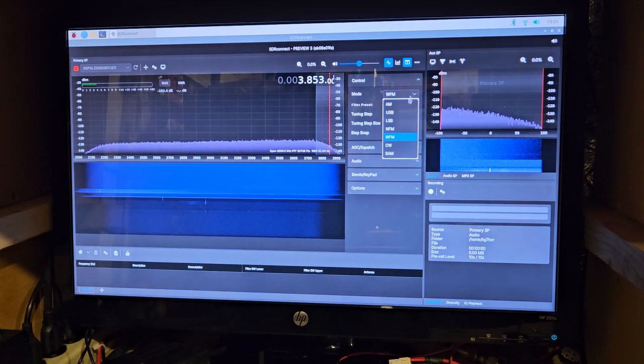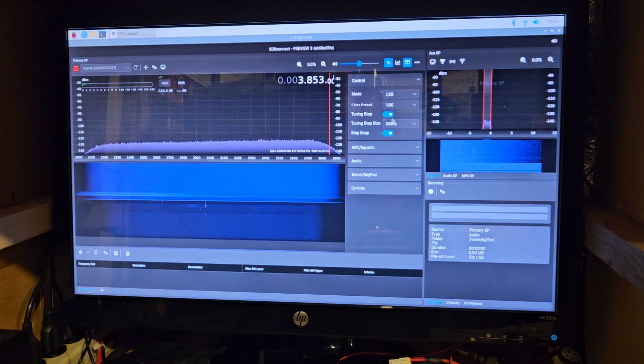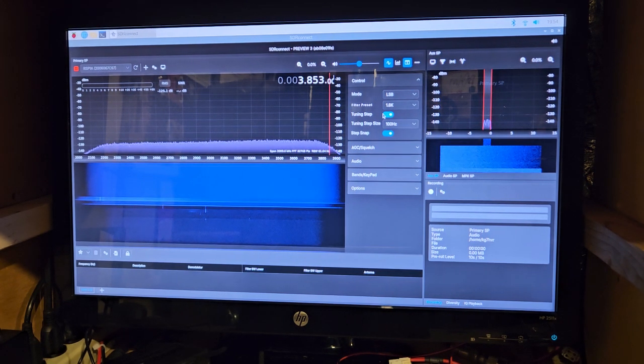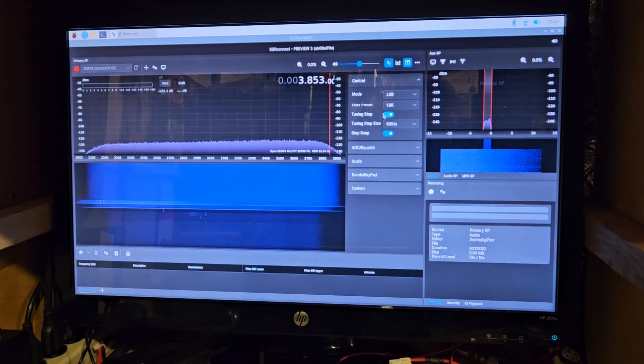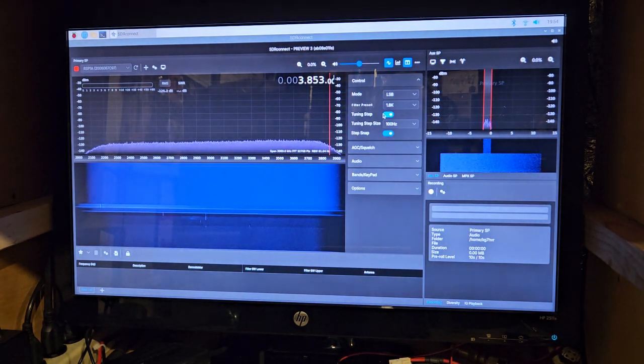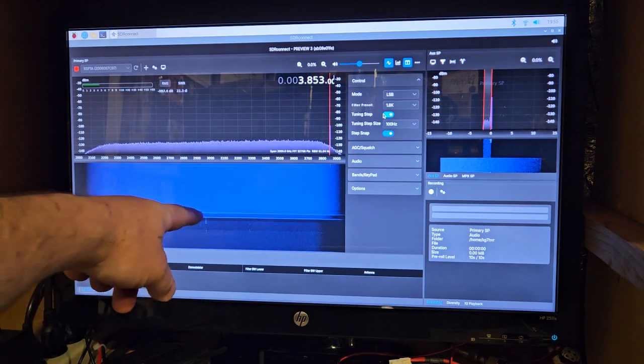Let's see. We'll go lower sideband, and I will tune my tuner really quick. The wire over to the upper sideband. And we see maybe something, I don't know, right here.